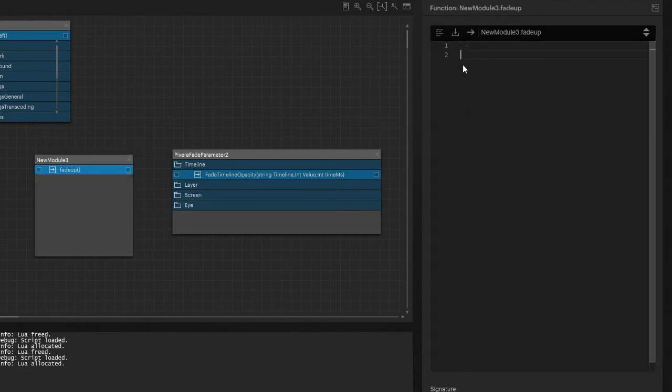And inside this module, now we're coming to a bit of programming. Really simple program, and this is preliminary, as we are going to see an actual API call inside of the next betas, where you just define, okay, please fade this timeline, this layer, this whatever parameter in a given time to a given value. So you just call up that API call. That's going to be really easy.